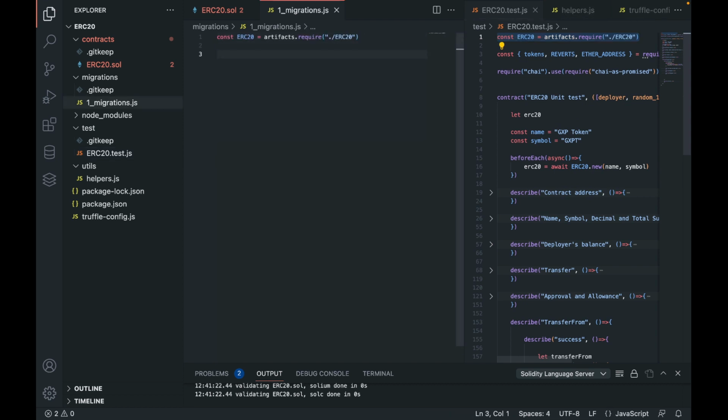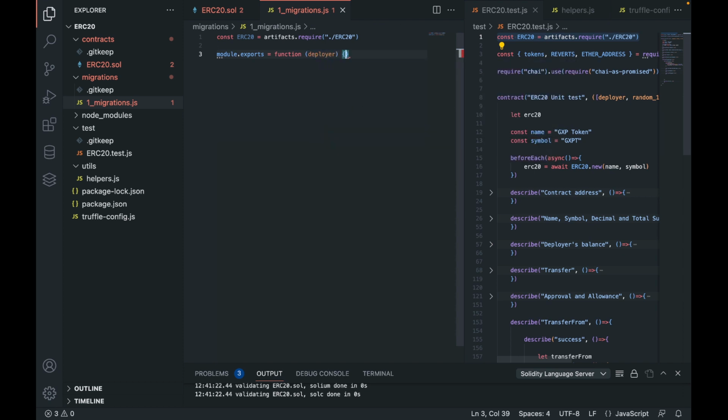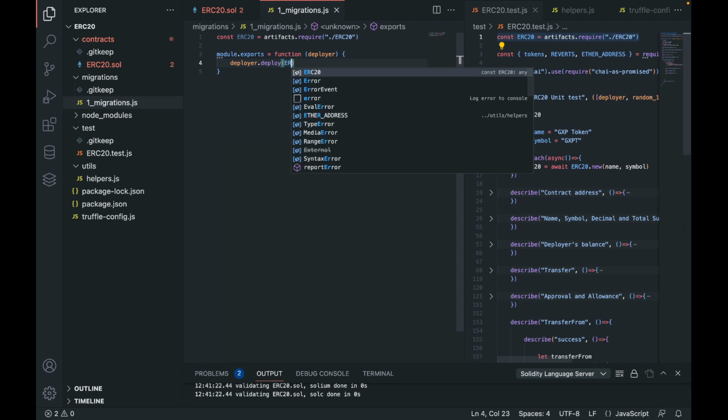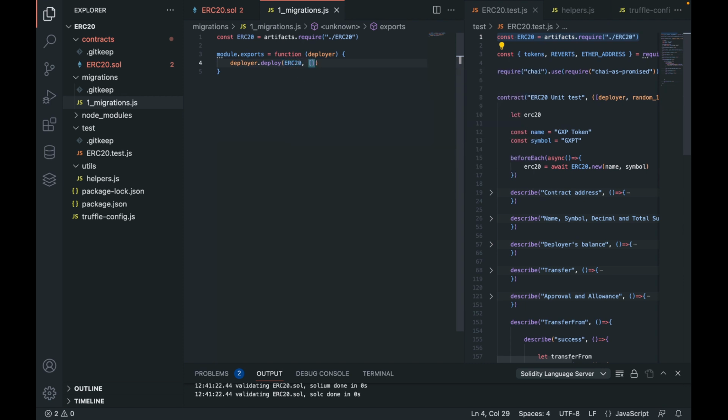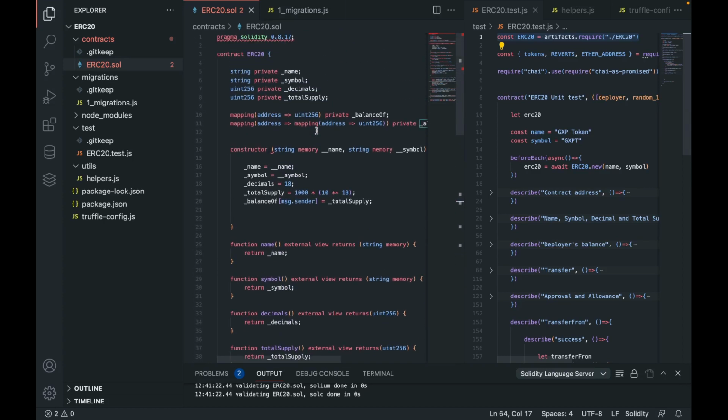Then my constructor here, what's my constructor?